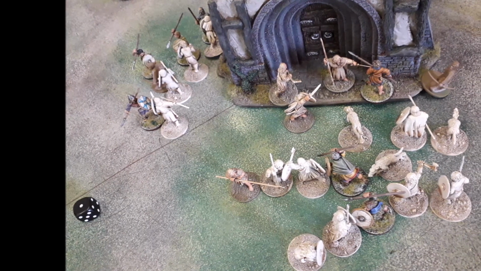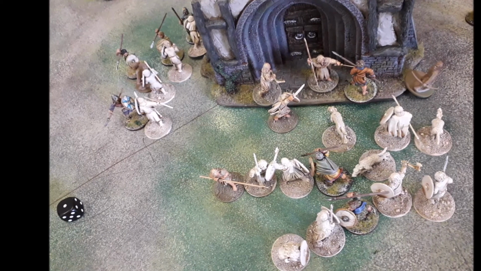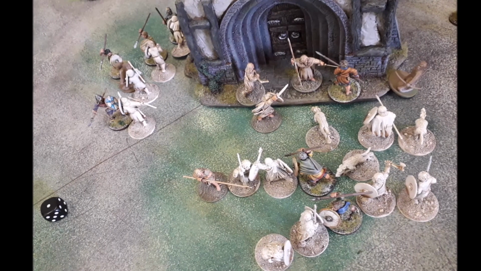So the writing is on the wall for the Cornish now. There isn't much left of my warriors in the centre. Yeah, his dogs are now helping out. I'm outnumbered on every fight. As I say, the left-hand side, look at that.